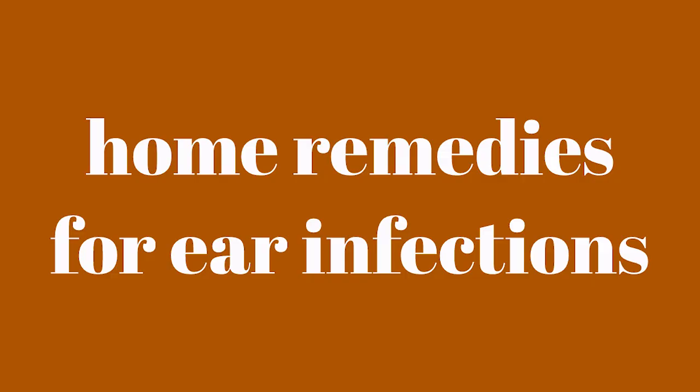My first tip is to make sure that they're drinking a lot of liquids. If you have a breastfed baby, offer them the breast more — this also helps with teething because breastfeeding comforts a teething baby. For ear infections, the action of swallowing drains the liquid from the ear infection out of the tubes in your ears, so it helps it go away faster. Liquids are just really important for when you're sick.